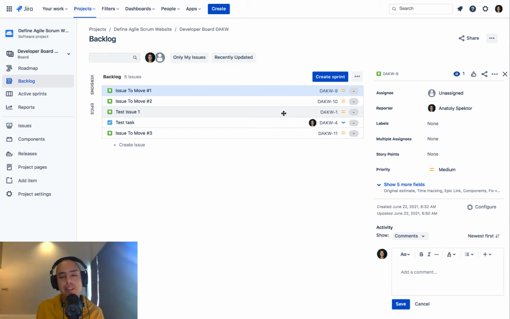Today we are learning JIRA and one of you guys asked a question: how to put an image into the comment. When you're commenting something, you want to share a screenshot. It's very, very useful. So I'm going to share how to do that. But before I do, there are two things I want to tell you.